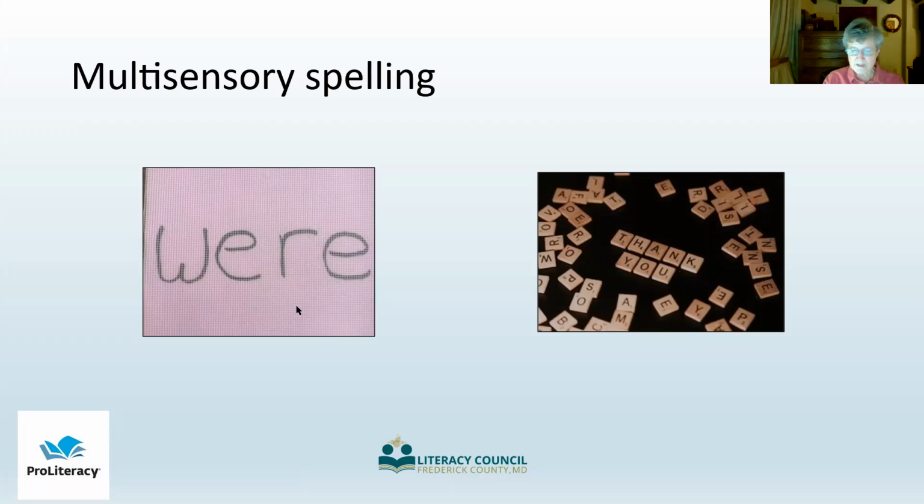Now, of course, for online lessons, this is probably not going to happen. So the student can use any textured surface, such as a piece of carpet, sandpaper, or their pants leg, or as Catherine mentioned before, your inner arm is very sensitive and the pads of your fingers are sensitive. So the two together make a good combination. And while they're doing this tracing, they're looking at the word written on a piece of paper. So if you were doing straighten, for instance, that you wrote before, you're looking at it while you're tracing.